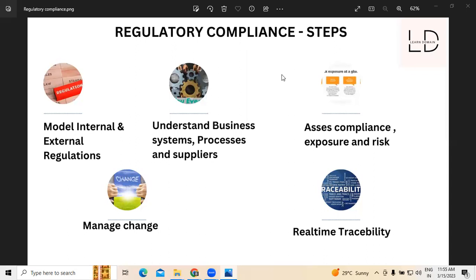When we're talking about the fourth one, which is called managing change, regulatory change comes in two flavors. The first is where a business is not compliant with existing regulations and therefore needs to execute a remediation or change program on existing processes and systems. The second is where new regulations are introduced or existing regulations are changed and therefore drive new requirements from a change perspective. In either case, the business case for business change needs to be tightly managed.